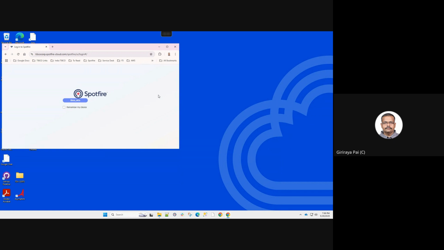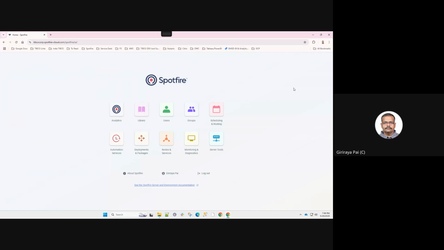Now I'll again show you how we log in. We had seen yesterday how the MFA works, and this was the opening screen which we went through.